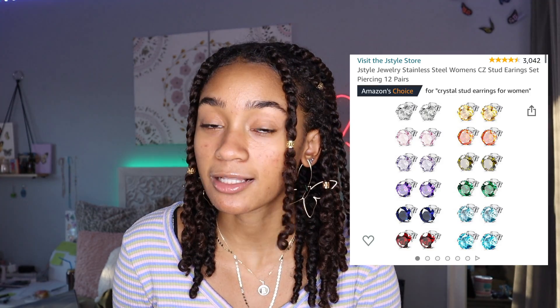The very last thing I have is a pack of stud earrings from Amazon — it comes with 12 different pairs, each a different color, so there's a great variety. I had no studs left since I lost all of mine, so I needed some simple colored studs. I got the four millimeter size because I have really small ears and didn't want them too big. I'm super happy with these.